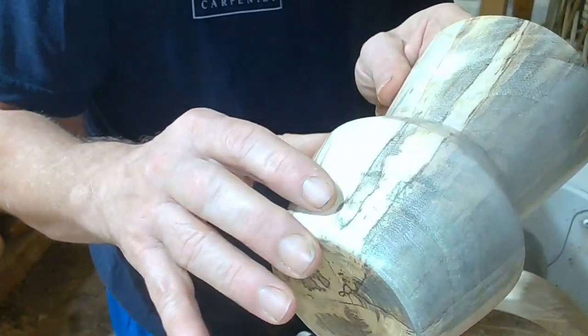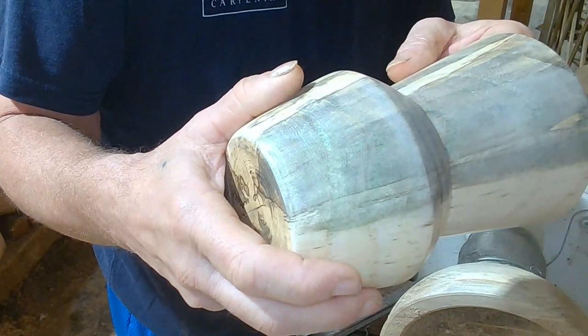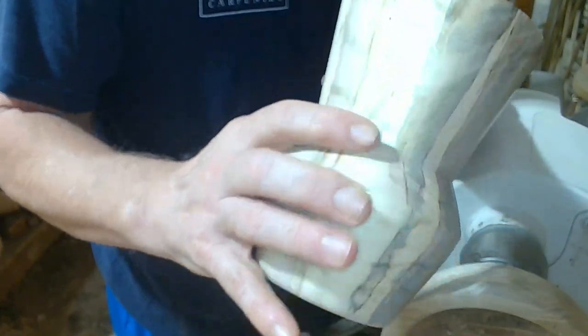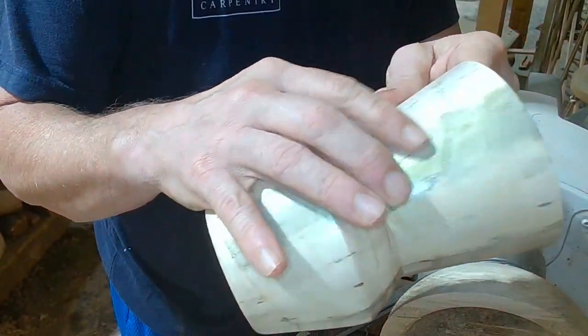So I really like the effect. I'm going to do it on some more. I have some more hackberry blanks over here. I'm going to do some more on it. I like it. I like the color. It's an embellishment to the wood. The wood still shows through.